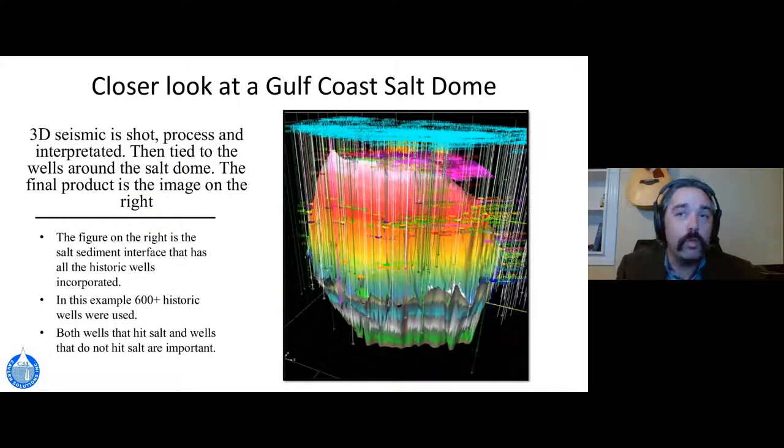Looking at a map of North America, we can see many salt deposits across North America into Central America, and in almost every one of these salt basins we are storing hydrocarbons or producing brine for petrochemical use. On the Gulf Coast we have a unique feature called salt domes — a mother salt around 20,000 feet deep that, due to geologic pressure, creates salt masses coming up nearly to the surface. The dome shown is in Louisiana: about five miles long and three miles wide. Underneath Reliant Stadium in Houston, Texas is a salt dome called Pierce Junction, which is an active storage facility.